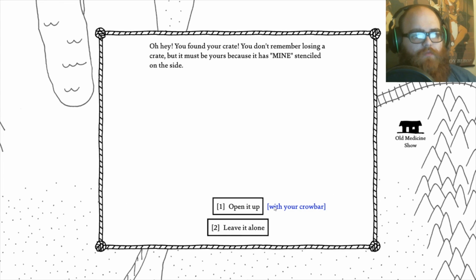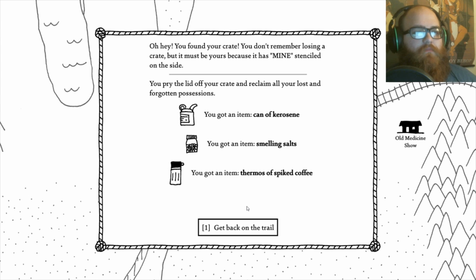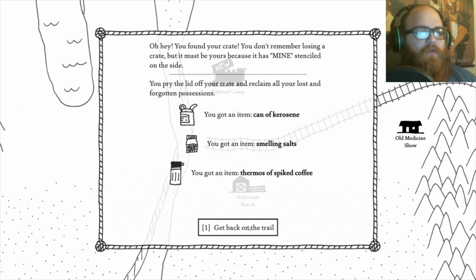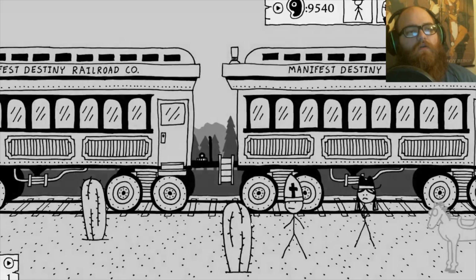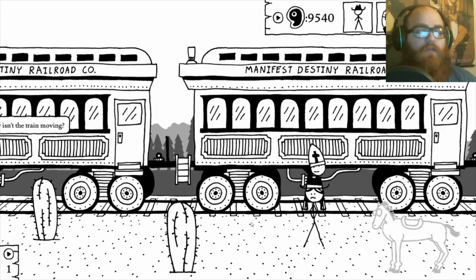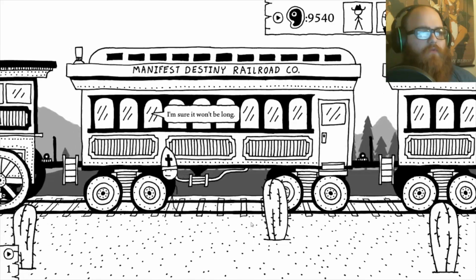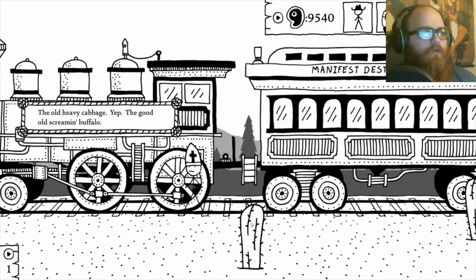Oh, open it up. Can of kerosene, smelling salts, and a thermos of spiked coffee. Okay. So, why is the train not moving? It sure won't be long. This old heavy cabbage.